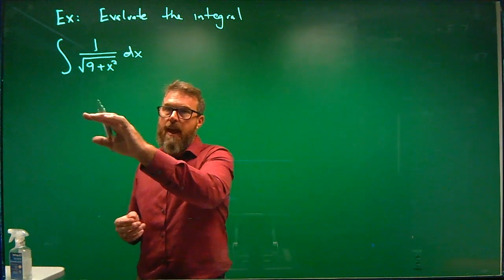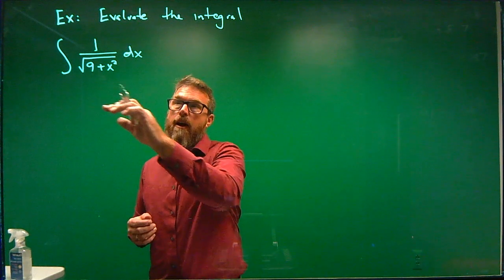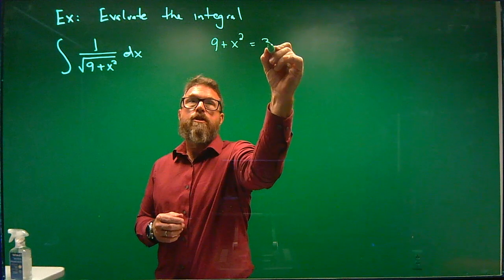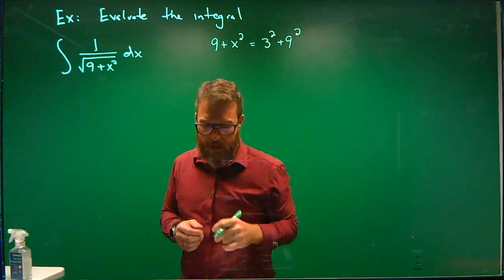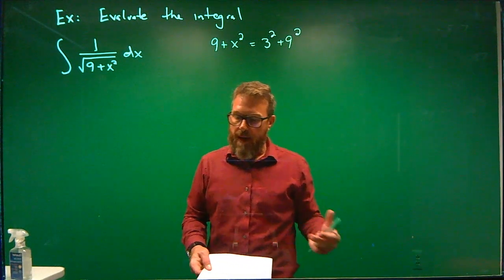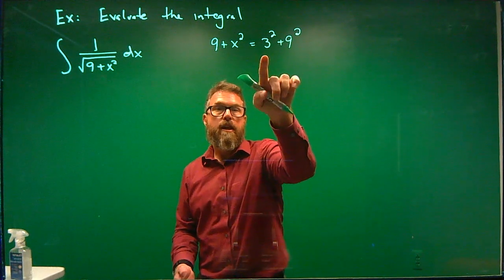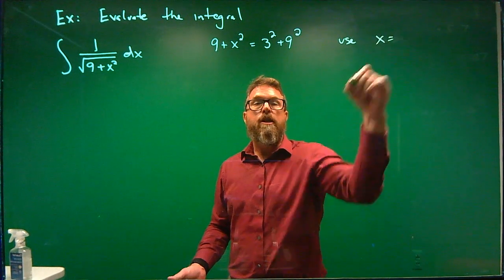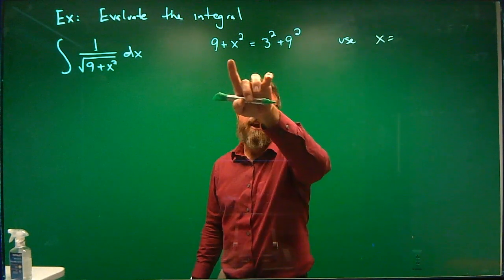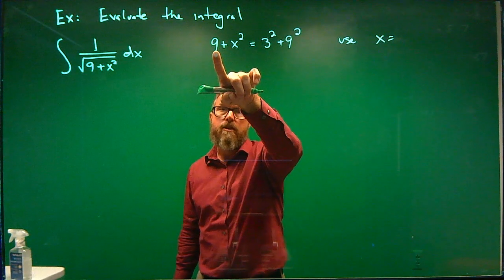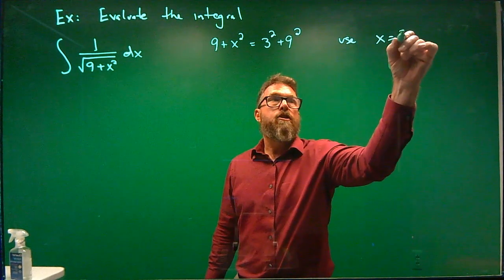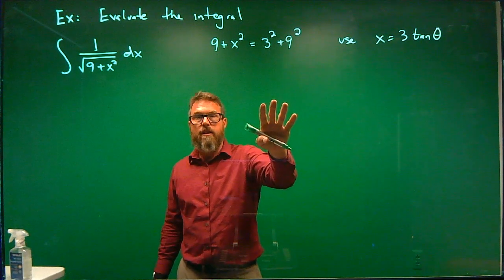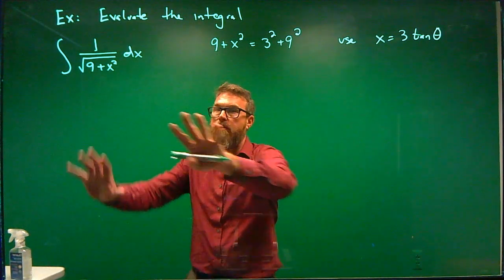And what I notice is I have a sum of squares for this binomial. So this piece right here is going to become important, which I know is going to be 3 squared plus x squared. Now what we know is when we have the form a squared plus x squared, we're going to use x equal to a times the tangent of theta, where a is whatever the square root of this is, or in this case, you can see a is 3. So this is going to be equal to 3 tangent of theta. So I want to simplify this binomial using this, and then I also want to talk about what we have to do here.